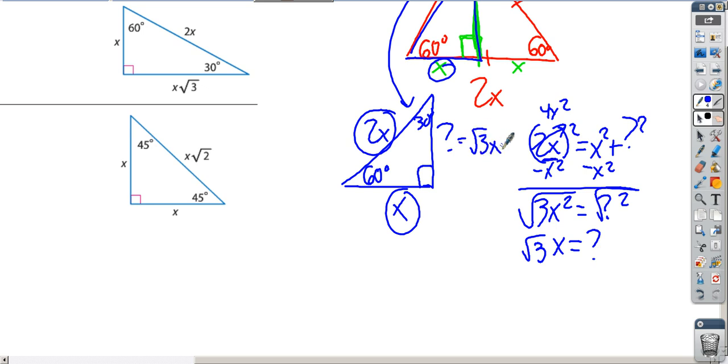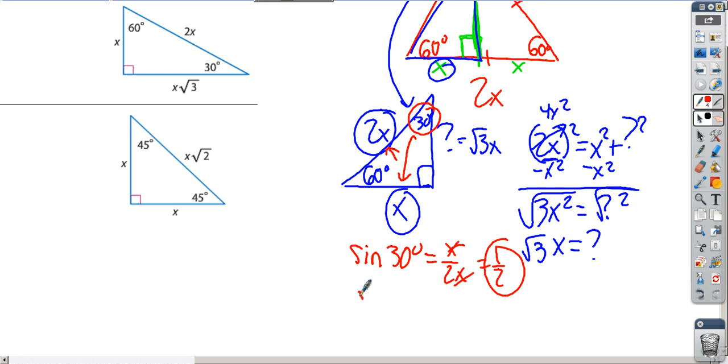So how does that help us know the special angles? Well, here's an example. Let's take the sine of 30 degrees. 30 degrees is right here. Sine is opposite over hypotenuse, so x over 2x, and the x's cancel, and you get 1/2. Let's take the cosine of 30 degrees. Cosine is adjacent, which is this one, over hypotenuse, so radical 3x over 2x. Again, the x's cancel, and you get radical 3 over 2.